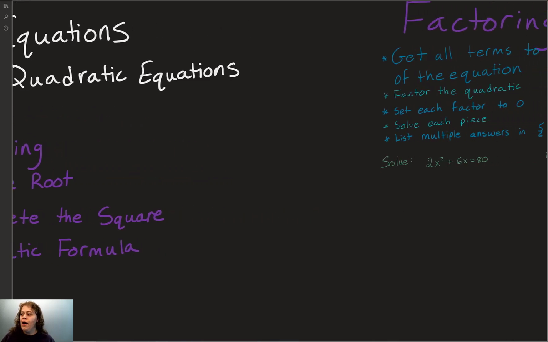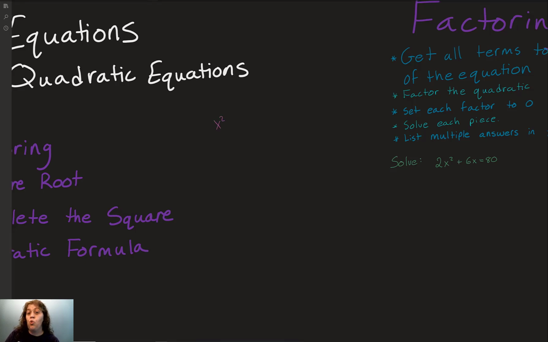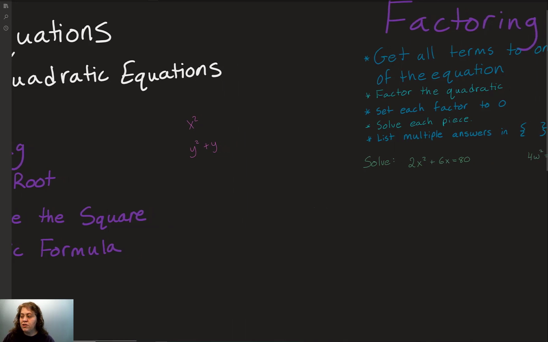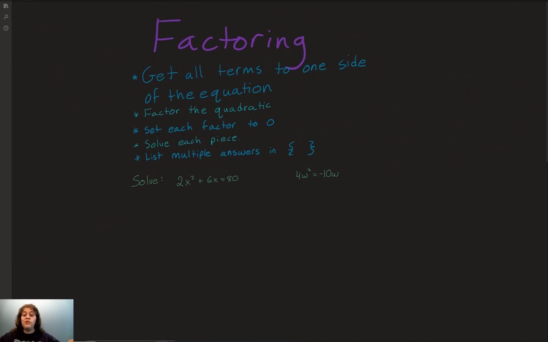Let's get going. As a reminder, quadratic equations are the ones that have the squares in them. So that's a quadratic equation. That's not. That's got a cubed. Square y cubed plus y. That's a quadratic equation. And anything with a squared. All of the squared things are quadratic equations, and there's also things that are quadratic-esque, but we'll get there. All right, so factoring.